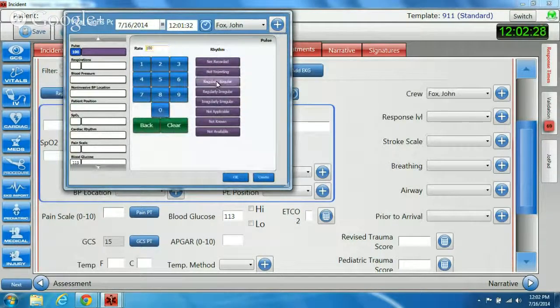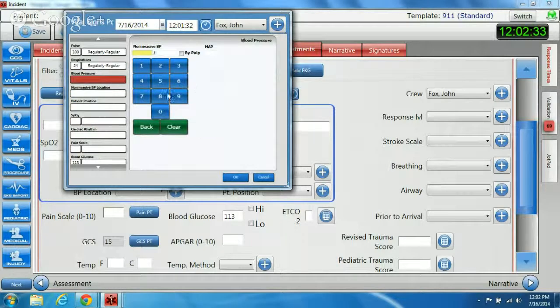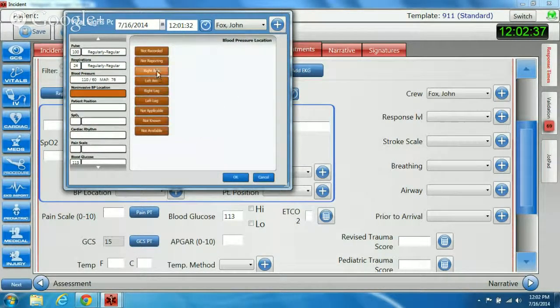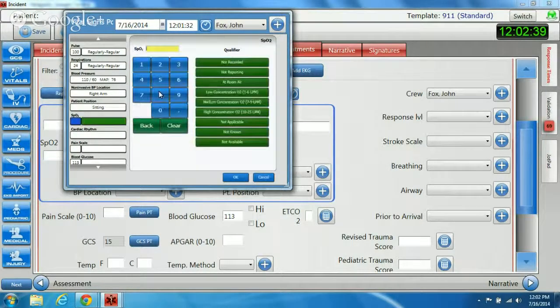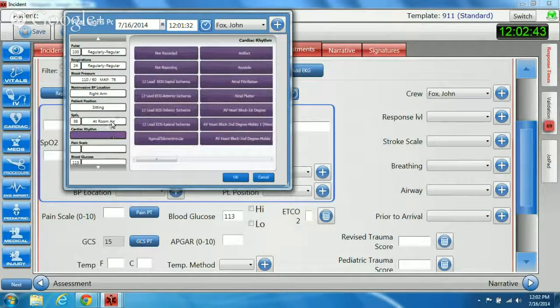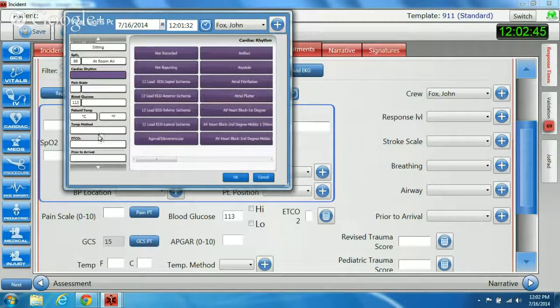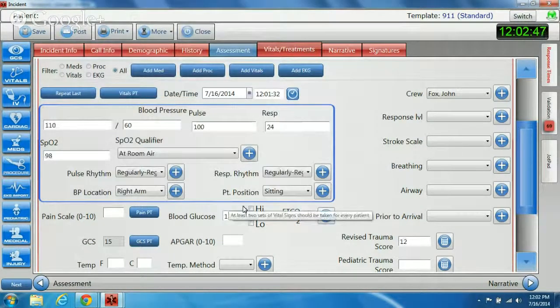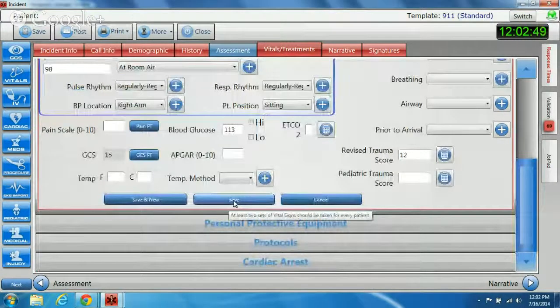It was regular. The respirations were 24, regular. Blood pressure was 110/60, and it was on their right arm. They were sitting when I took this one. Their SATs were 98% on room air. I don't want to worry about a cardiac rhythm or a pain scale at this point, so I'm just going to say OK, it plugs all that information in, and I hit save.